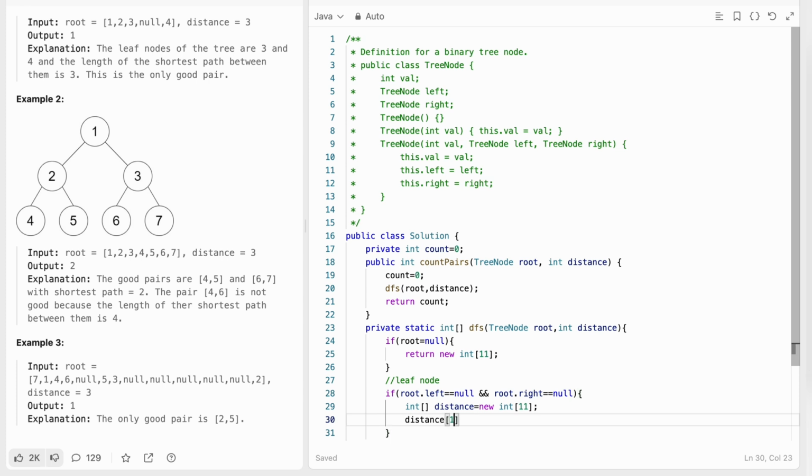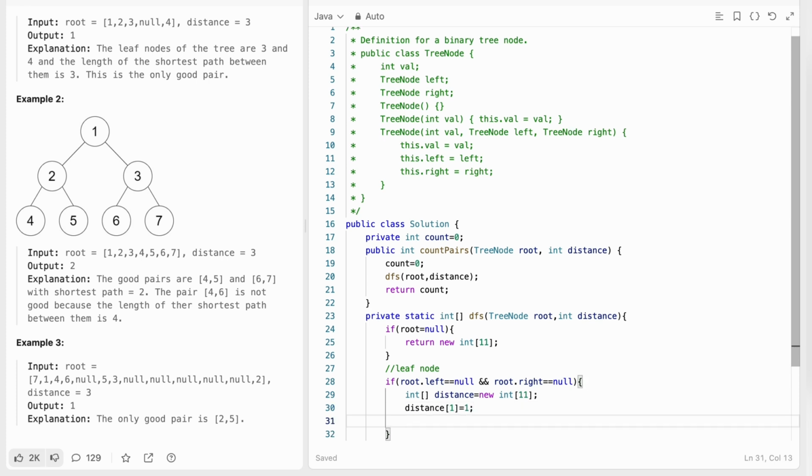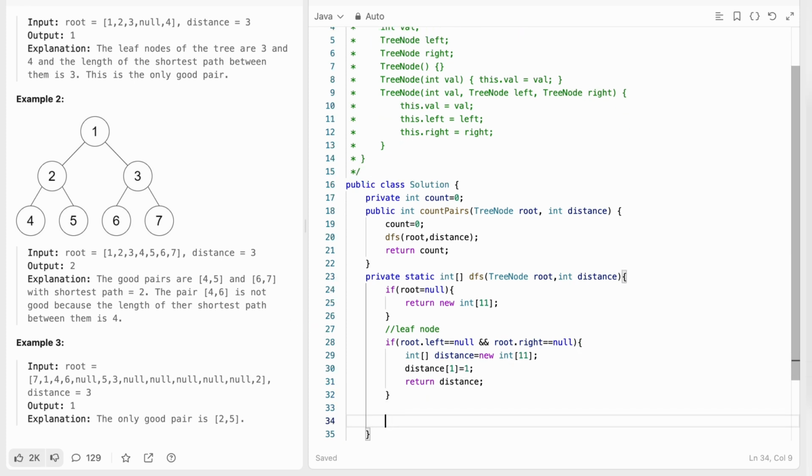So distance[1] will be 1, and this will return the distance if it's a leaf node. If it's not a leaf node, then what we'll do?